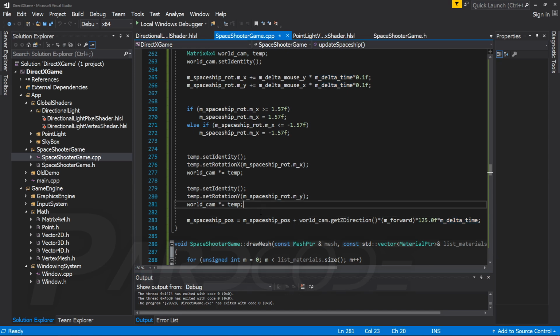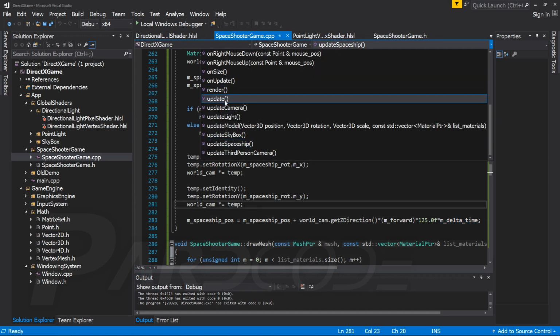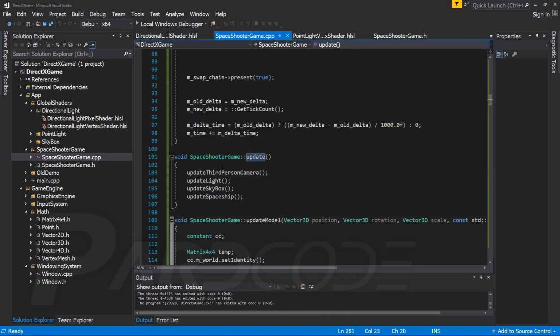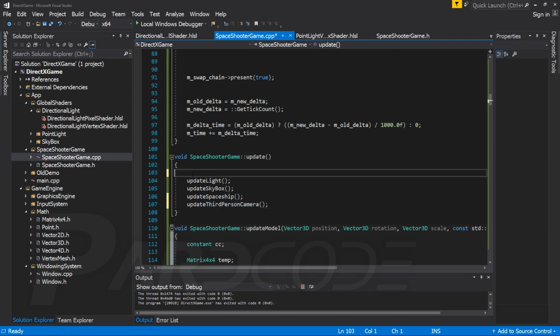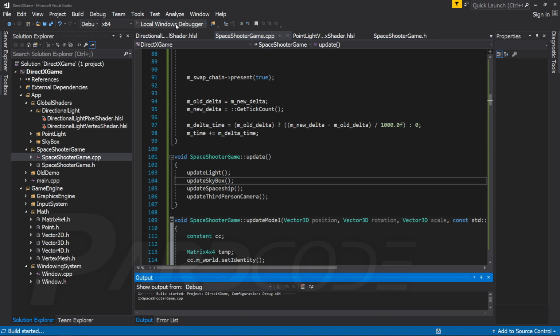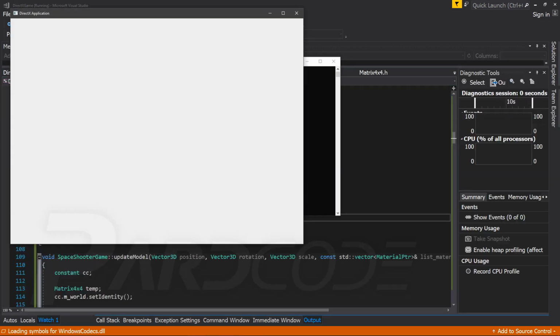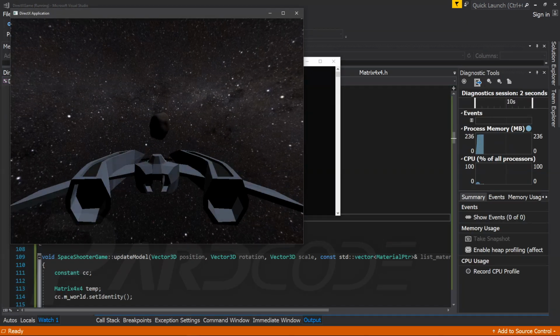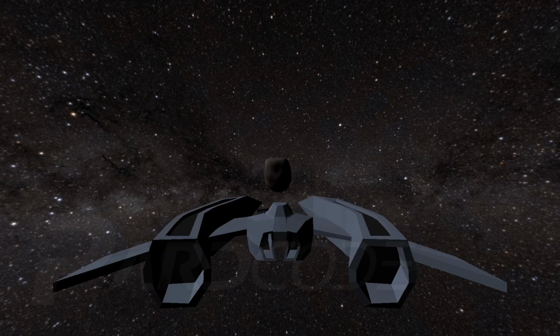Finally, let's go to update method, and since the update third person camera depends on spaceship position, we have to call the update third person camera method after the update spaceship method. Let's see if it works. And it works!